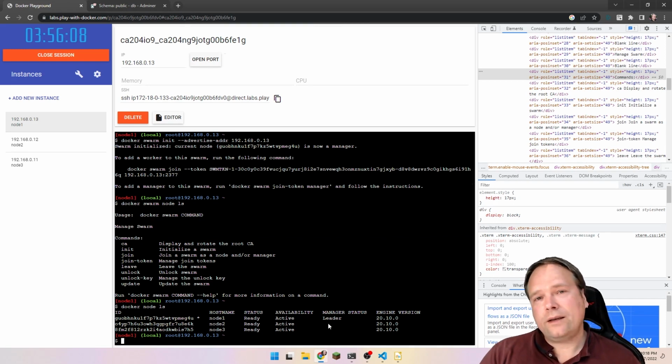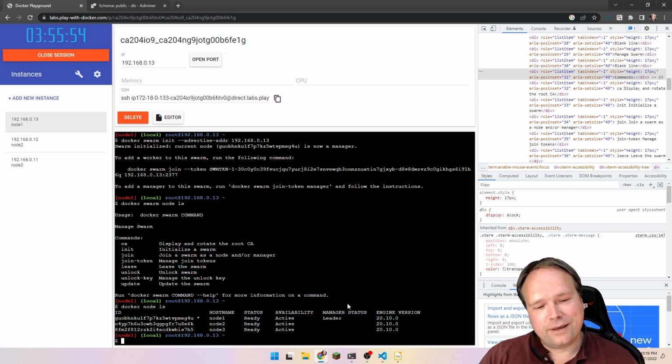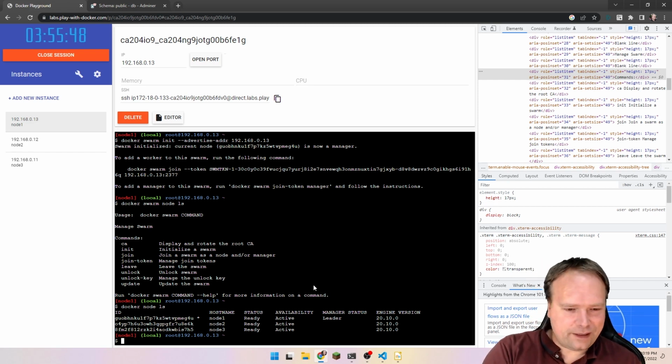Whenever you want to list something, you need to know which keyword you need to mention first. And when you want to scale, it's on the service. This is a service that we are scaling. So you write docker service scale, and then the name of the service equal to the number of replicas that we want running. That is just the thing.